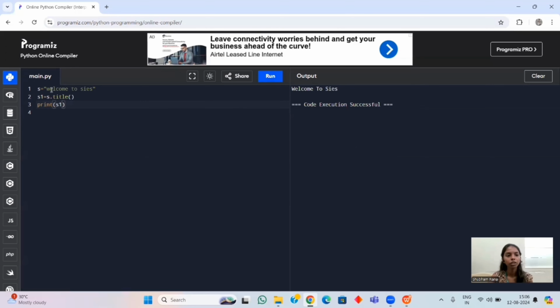You can see we have written W in lowercase, T of "to" in lowercase, and S of "SIS" in lowercase. Still, we are using title here, so the output has become "Welcome To Sis", with W, T, and S in capital. This is how title works. It changes the first letter of each word into a capital.